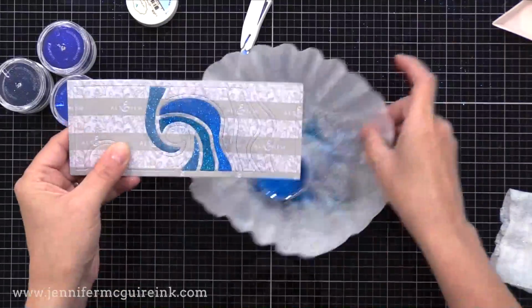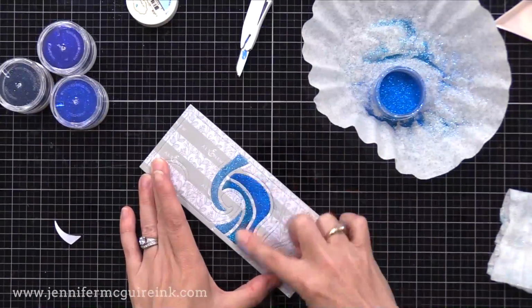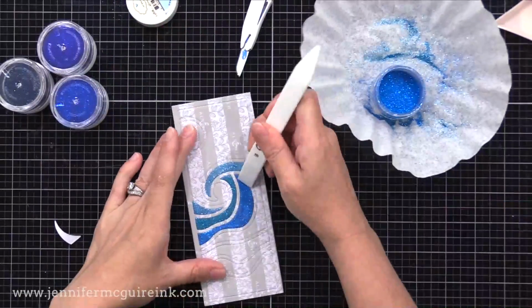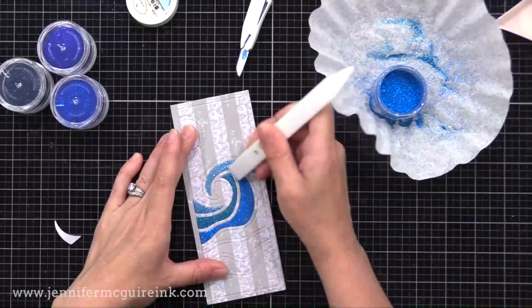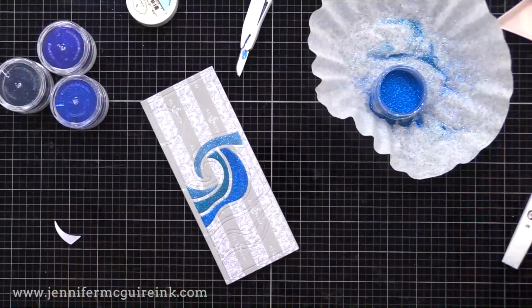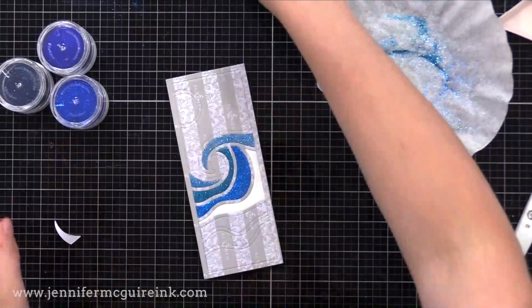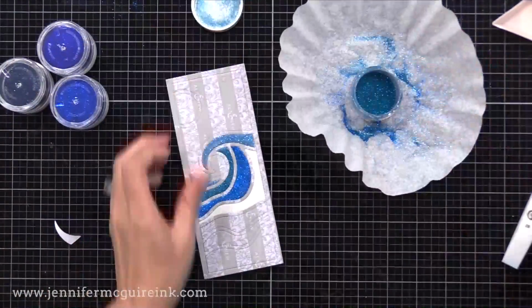If you don't want that much glitter, you could just do die cut inlay on a lot of these openings and then just do some of the openings glitter, maybe just the sun. If you want to do that, you just die cut from colors of cardstock and then put the pieces of cardstock into the openings instead of the glitter.